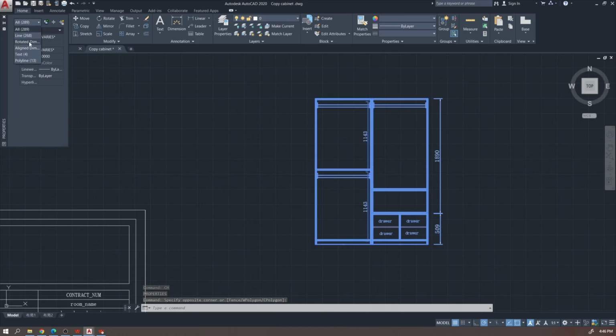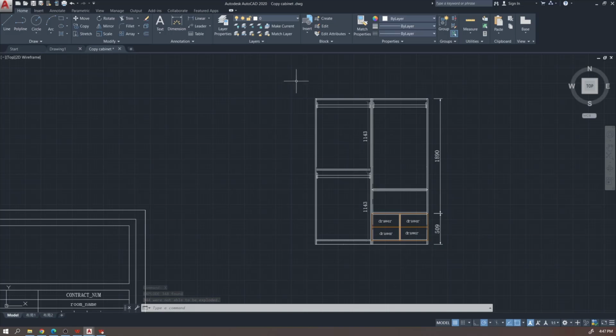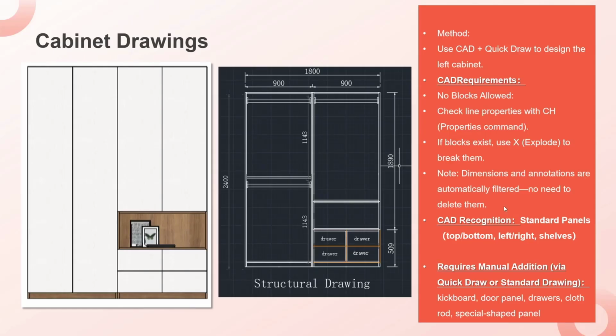And here you can see there's no blocks inside. If there are some blocks inside, you can select this cabinet and hit the X key to explode it. The next thing is that JEGA AiCutlist can only recognize some standard panel. So I'm going to delete this drawer and this crossrod first.